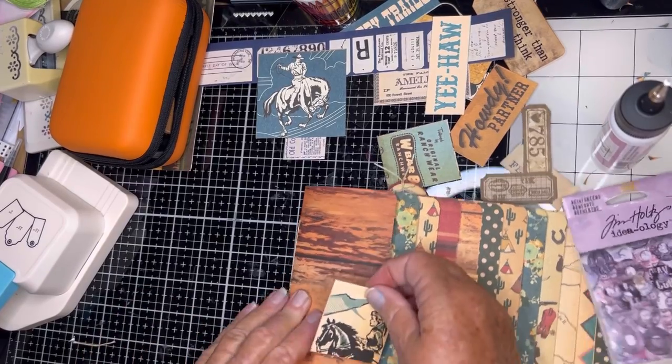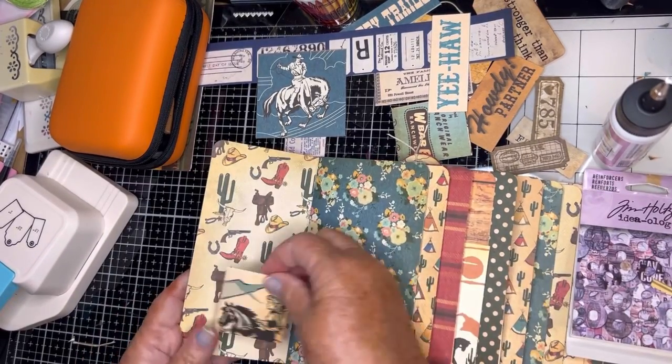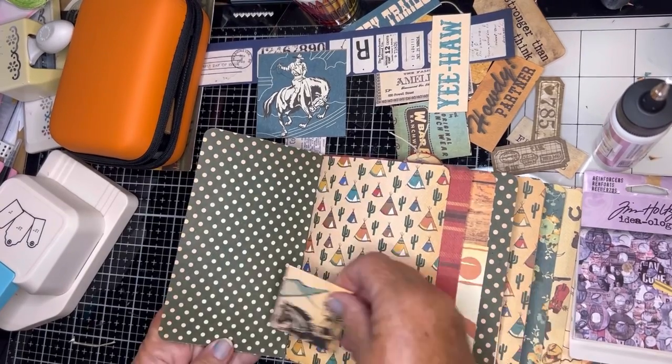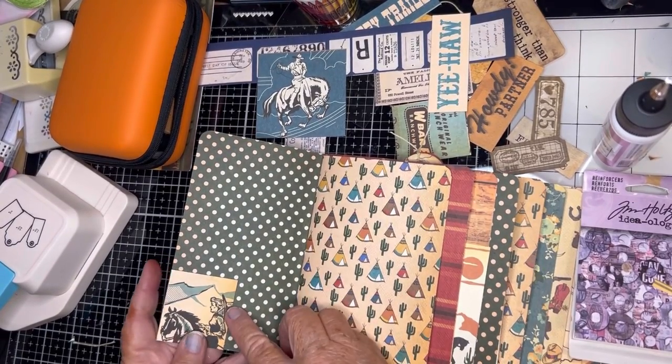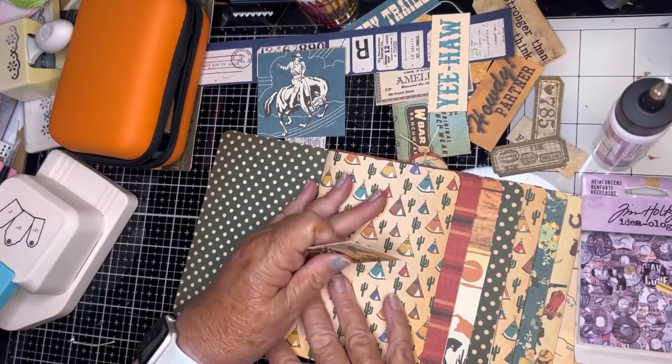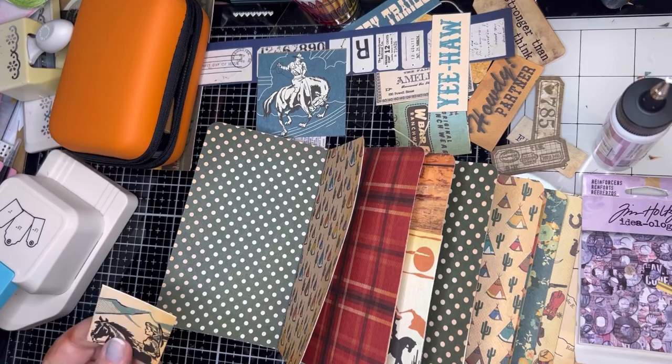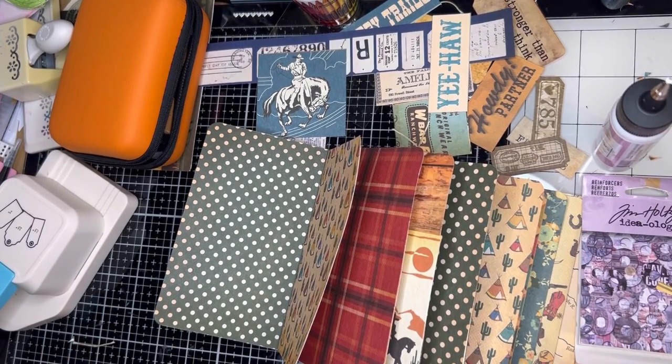This is a nice little one. Good. A lady. And we'll make her into a little tuck spot. And then we will finish up for today. And I'm going to get cracking.